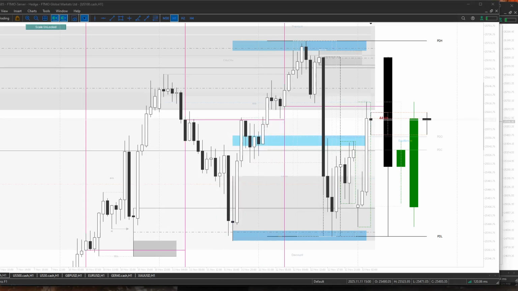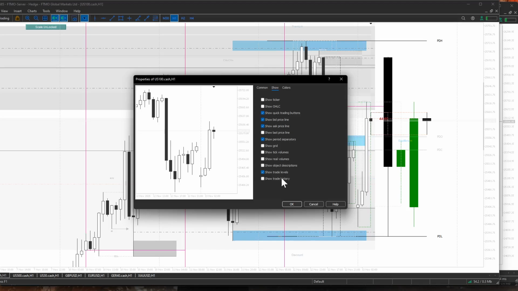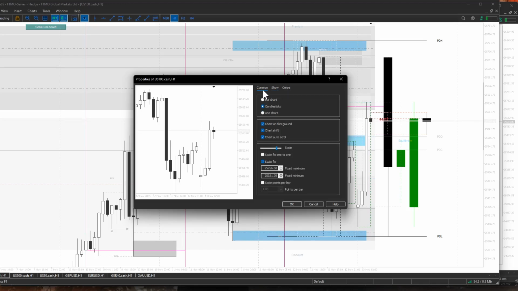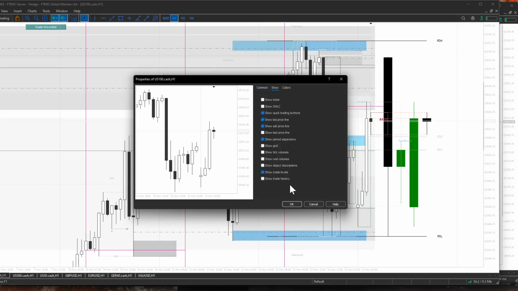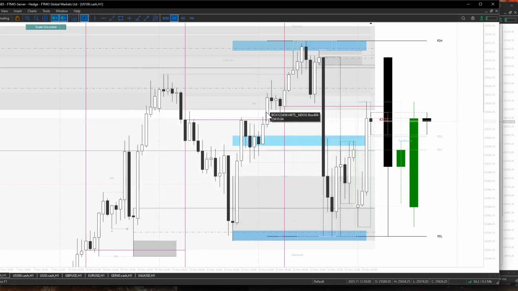Let me see if I can find this trade history. Show period separator. Yeah. So we opened right around here. We traded all the way up before we came back down. Sold off right inside of New York. Came all the way down and ended right here. So a bit of a range there. We got players for both sides of the market.